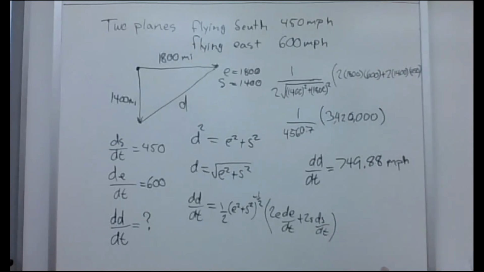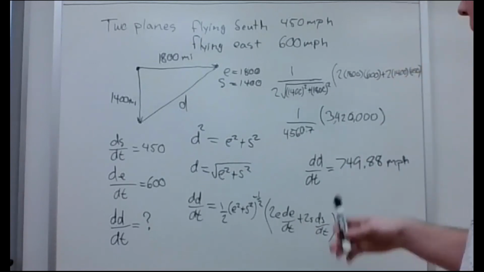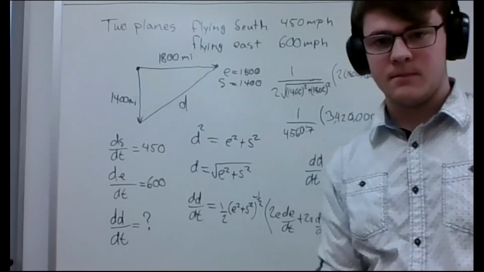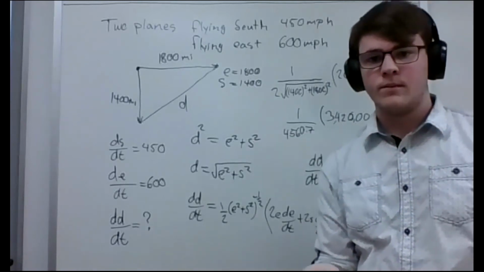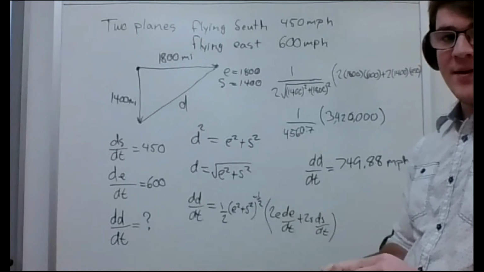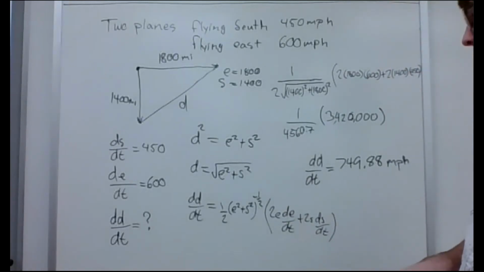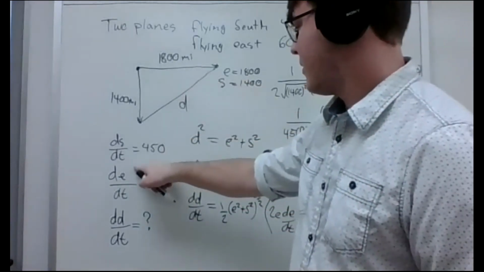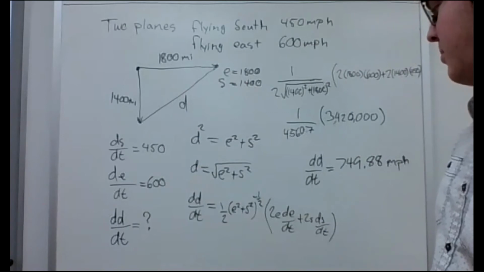Okay. Yeah. No, that makes complete sense. So does this make sense about how we did this problem? Yep. Complete sense. It's just a little confusing at first to write ds over dt, de over dt, dd over dt, and then put them all together. So in related rates, it's important to really identify that our east and our south are changing, so they're dependent upon time.